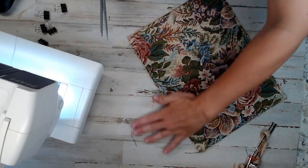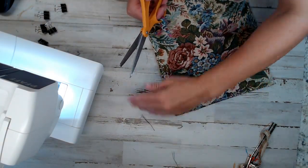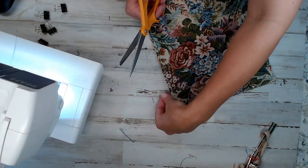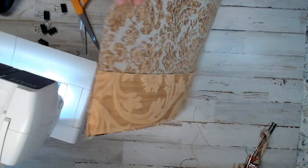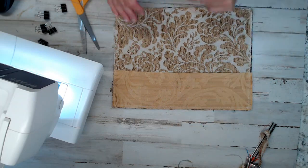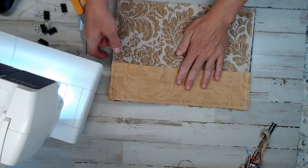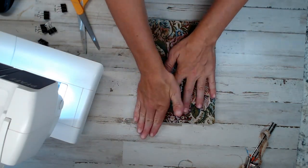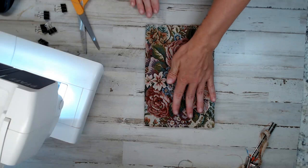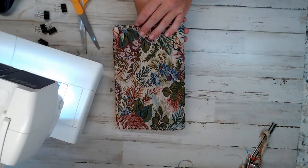Now, if you've seen the video of this journal that I made my mom, you can get a button for some kind of decoration on the front, if you like how I did it, or not. So here's that, guys. There's the pocket on the inside. We still got to add that little journal cover page in the middle. So I take this, fold it in half, and then you can just crease it down the middle, and there you have it. That is just the shell of that cover.